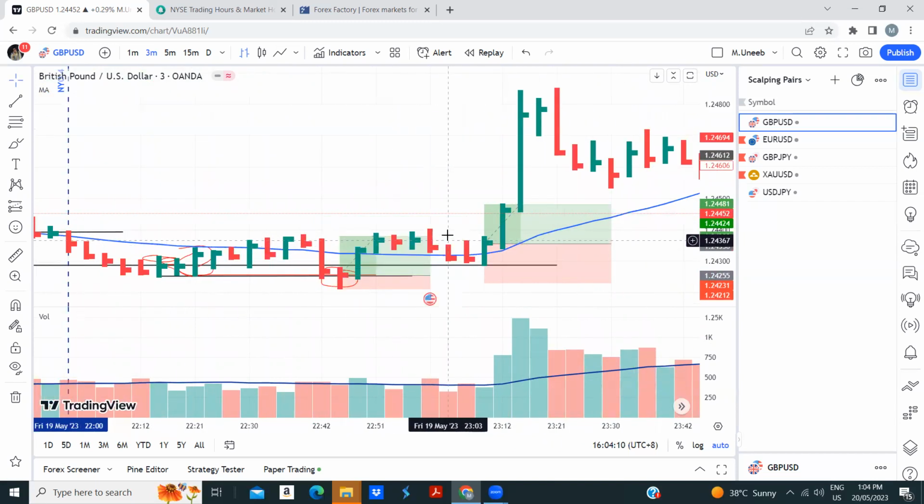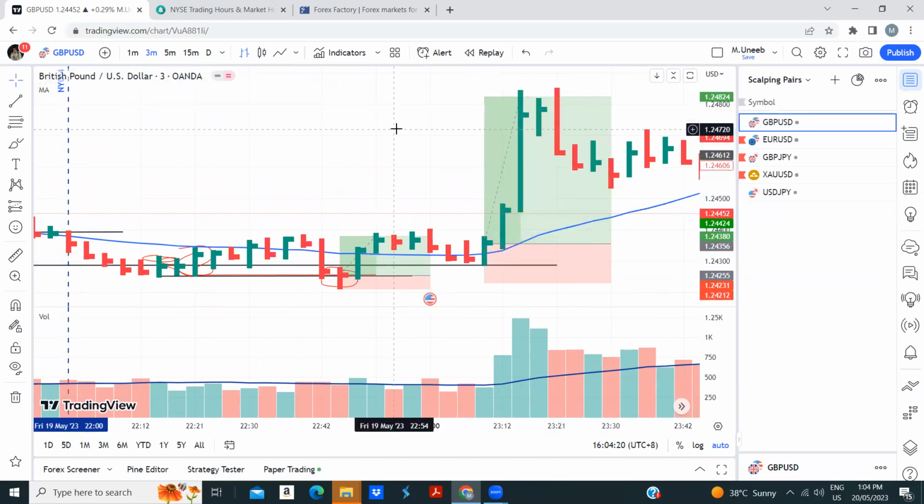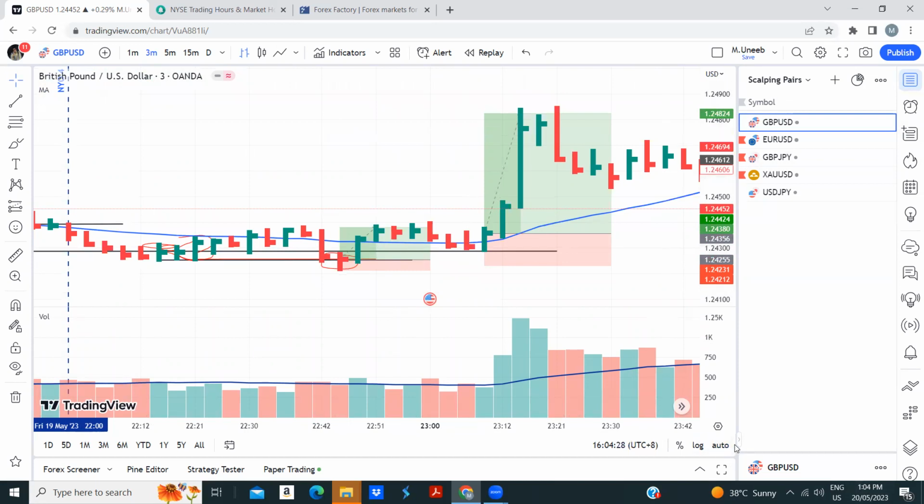We need the price to come back and test this region to get long. We need a reference line. This is a reference line, the price gets long, and then we can go for another short and long position. Of course, on gold, you will find much better opportunities. So I advise you to go for gold, not for GU, during the New York session.